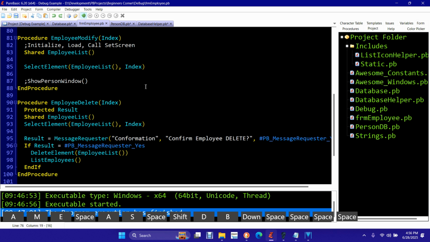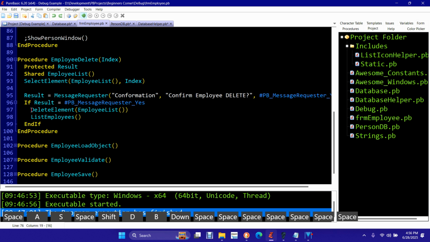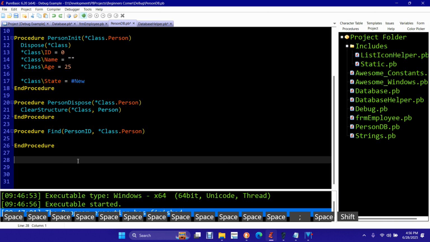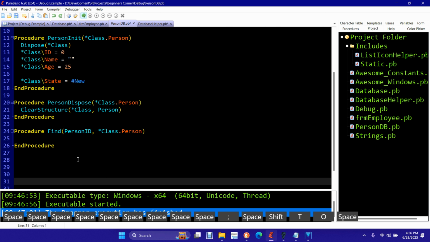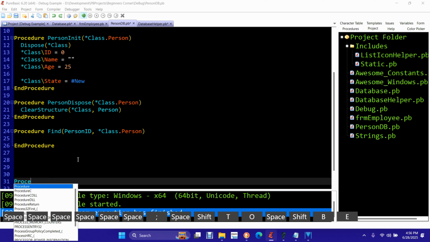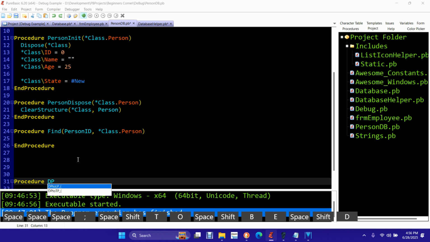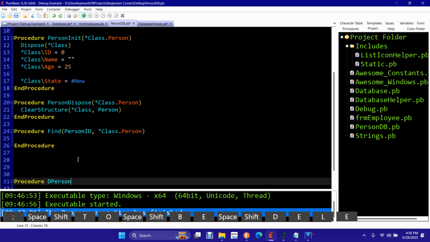So let's come down here and we're going to add a delete. Procedure person delete. So then this will need that same object person.